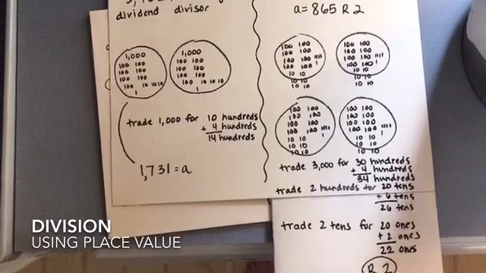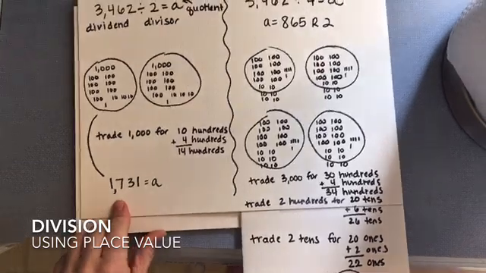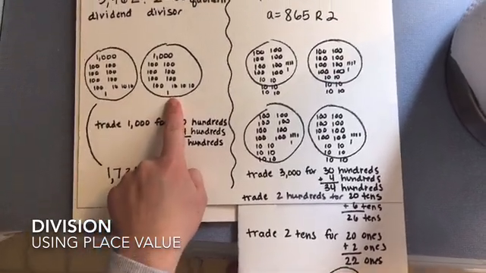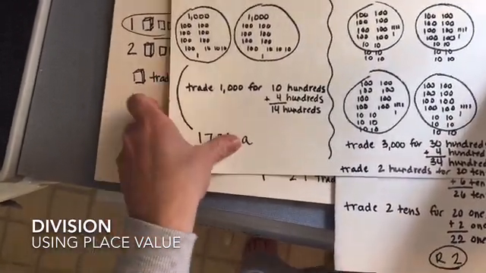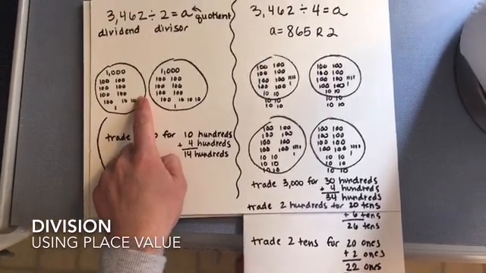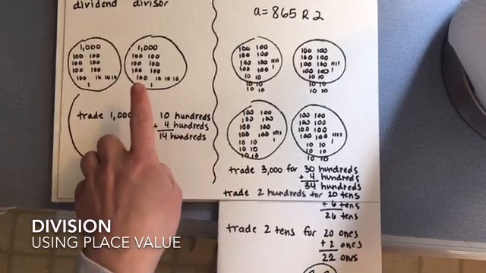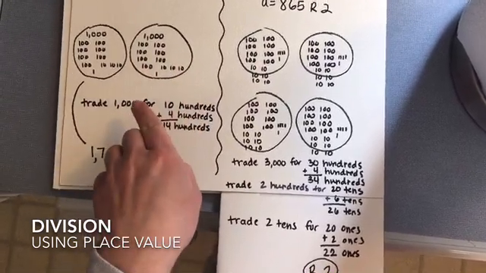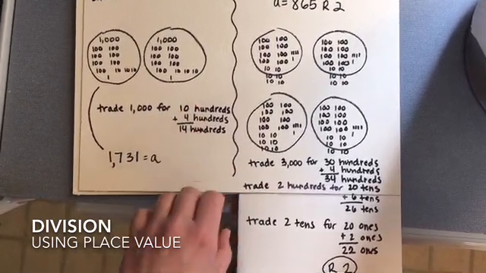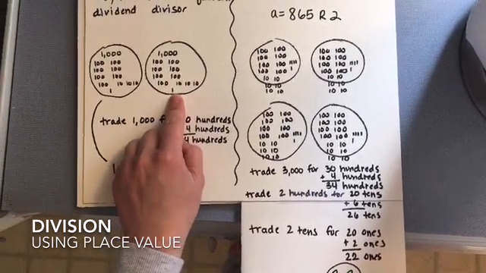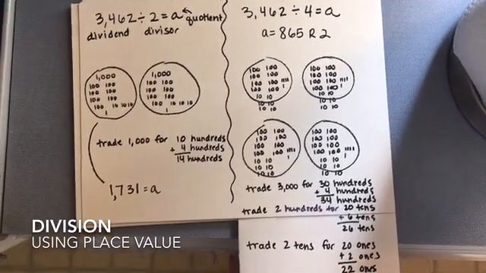But another strategy is to do the same method that kids did on this first one I was showing you, but they draw circles instead of the rows. And they can do it one of 2 ways. Some of them will actually draw the pictures of the base 10 blocks in the circles, or some of them will actually draw the digits to represent it. The only thing I caution with this is that they get mushed together very easily, so they have to have a really strong strategy to organize how they're writing their digits, because the tens and hundreds will get mushed together pretty easily.